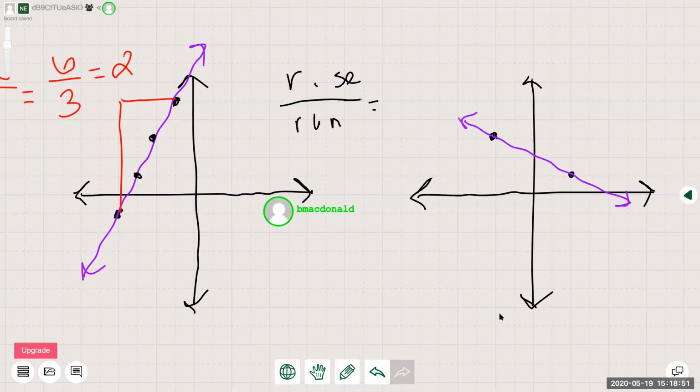So let's look first at going down. So we go 1, 2. So we have a negative 2 for our rise, and 1, 2, 3, 4 for our run. So our rise over run is negative 2 over 4, and we can reduce that down. So we're going to look for a number that goes into both of these evenly, and that would just be 2. So let's divide negative 2 by 2, and we get a negative 1. And then we have 4 divided by 2, and that is just a 2. So that means next time we can go down 1 and over 2 points, and we'll actually hit a point on the line.